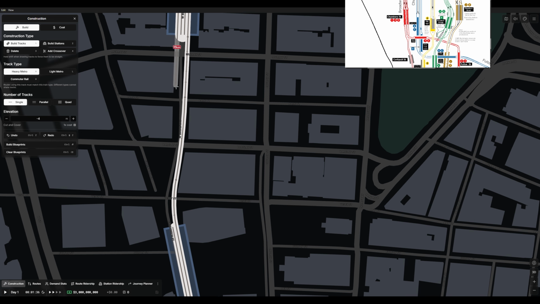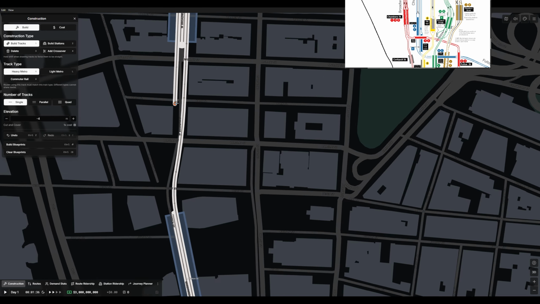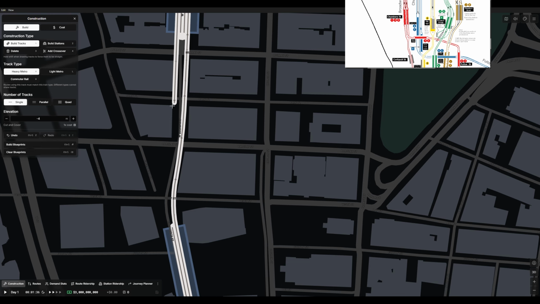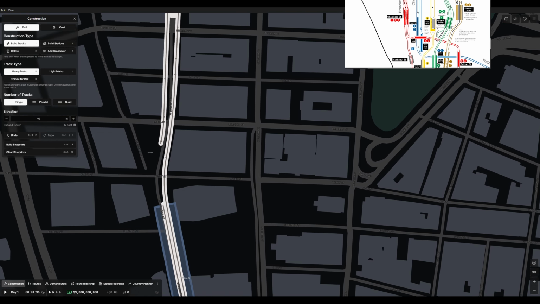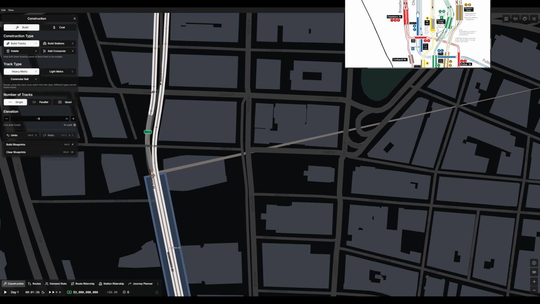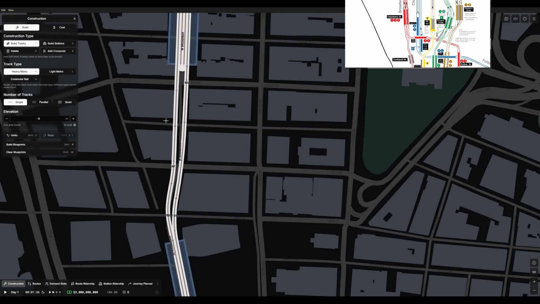So if you hold shift, you actually make the end straight. This is something that was added later on. And when you use single ones, you need to be careful, because the direction that you're drawing it in is going to be the direction the tracks are in.